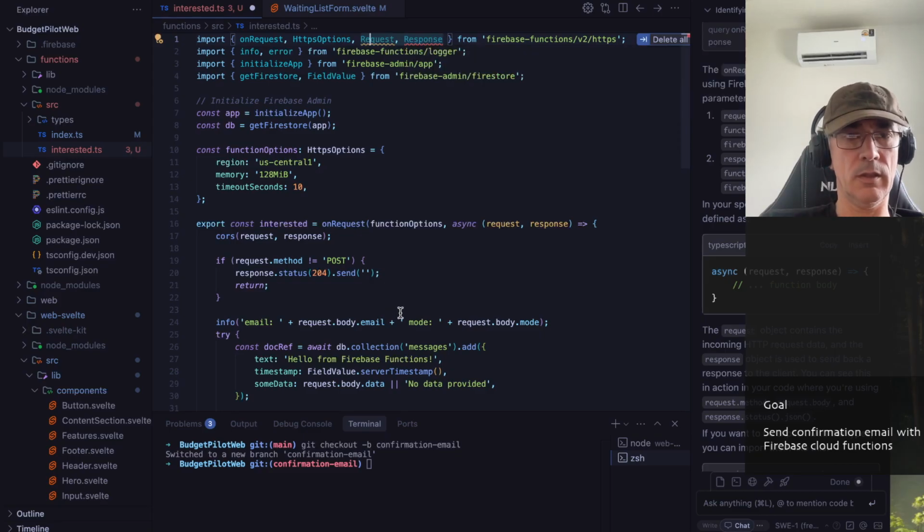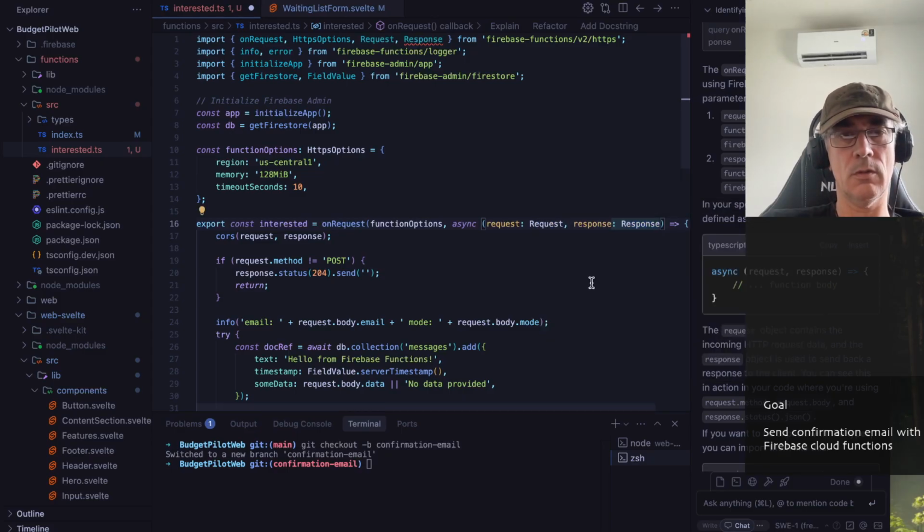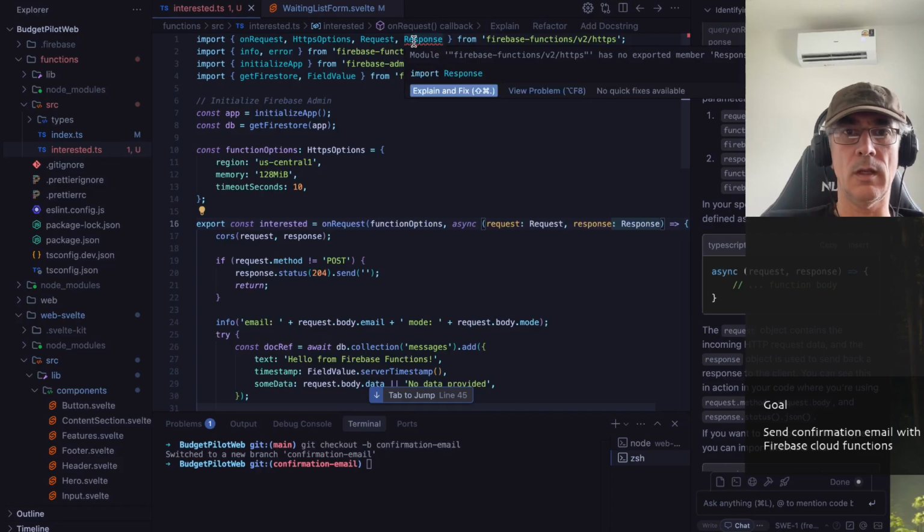Does it work? Request, response. The issue now is that it says there is no exported member Response.